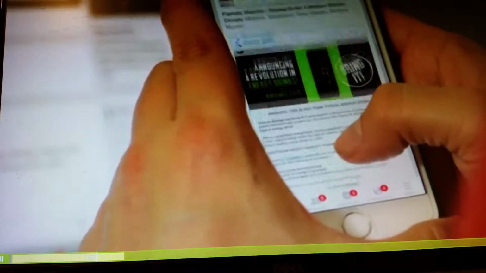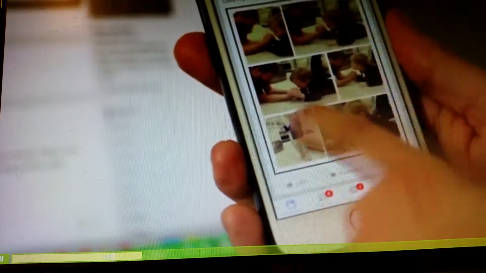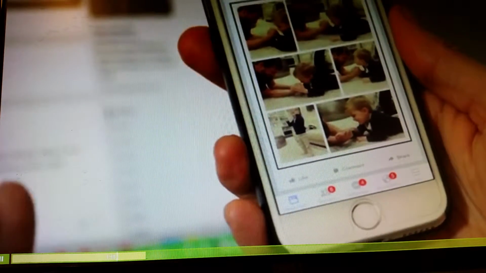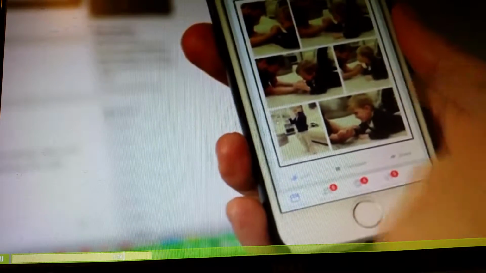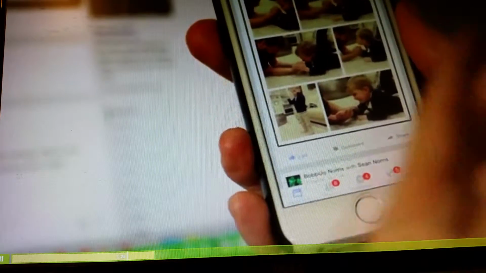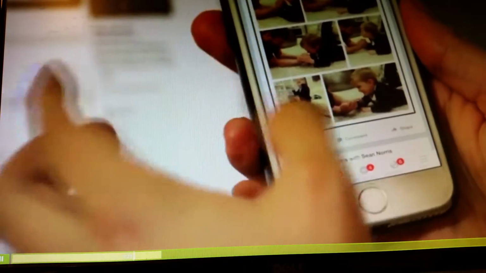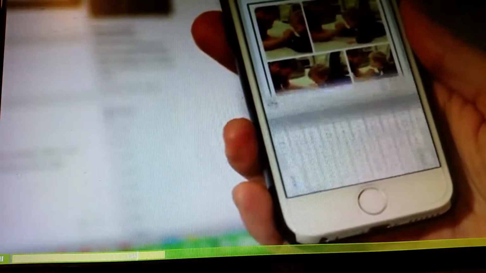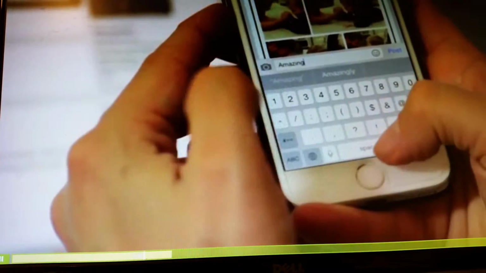The basic principle that we use is remember that we like something. So when you're going through these three buttons, this is where we have like, we have comment, we have share. Carrie is putting up some photos and they're arm wrestling here, so obviously that's something I think is amazing. So I just hit that like button right there and I just gave them a hug or a high five. For me, I more than just like this photo, I think it is amazing. So when I go to comment on it, I will say that it is amazing.